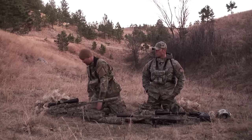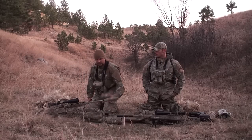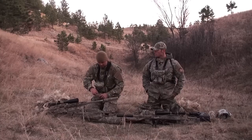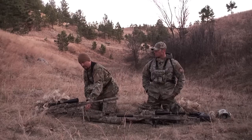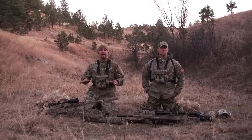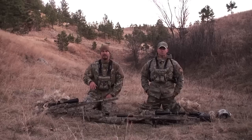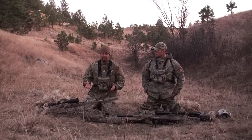I just have my rifle in there. I've got a suppressor pouch that I use to have my can in. It's just got a little buckle on there, something that I whipped up myself. My bipod, I've actually got my other bipod as well in case we go to a spot that we need to call where the ground is nice and flat, or if we're trying to shoot downhill, gives you the opportunity to use your short bipod so you don't have to worry about having this tall one when you're shooting prone.